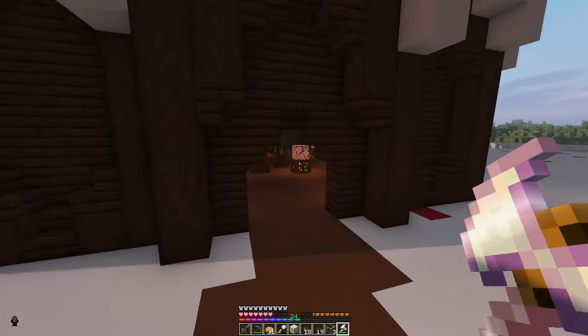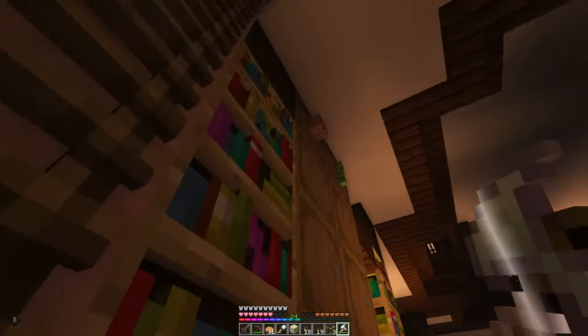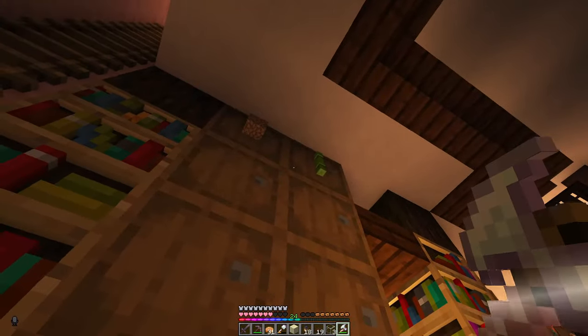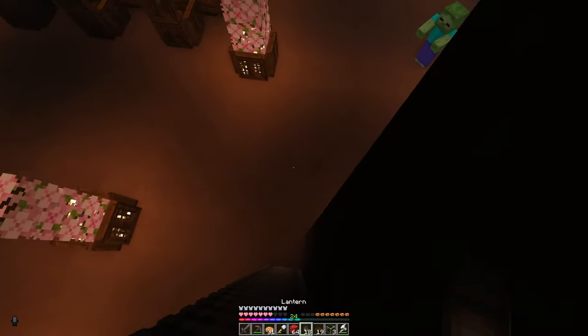I'm gonna get some red concrete just in case. Or I could find some more mushrooms. I'm pretty sure we have spare mushrooms. I'm like, why would I not bring spare mushrooms? Yeah, look at that. I have an entire stack of mushrooms. I'm a crazy person. That's what we do. We pile up mushrooms for some reason.